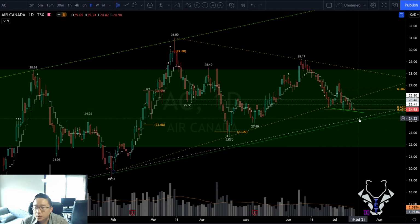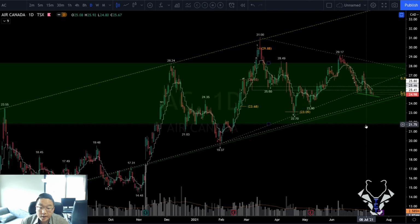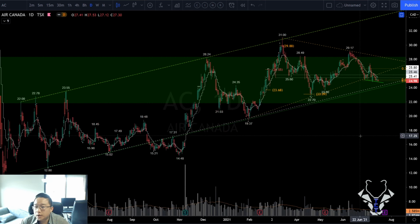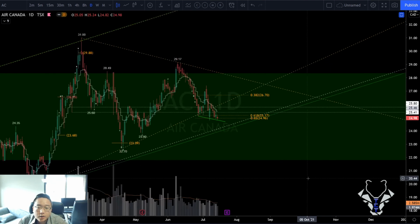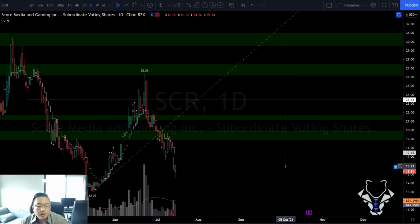From here, if we're to lose the GP, we'll be looking at a bigger sizing add around this lower trend line. So if you look at the chart on the daily, we've been in this channel for quite a while. It is a reopening stock that is somewhat, in my opinion, delayed. So from here, lower trend line around that $24, $26 mark would be most ideal entry or an add. Next is SCOR. Keep your eyes on SCOR. Wrong chart.